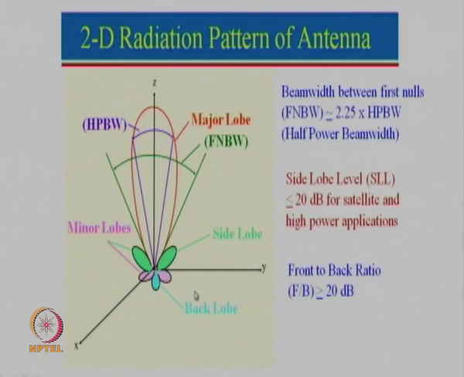That also may or may not be desirable. Many times high power applications may even demand 30 dB or 40 dB. 30 dB would imply, if this is 1 kilowatt, that all of these are less than 1 watt power. A lot of these restrictions are coming day by day, where people are going for high power and would like a lower side lobe, which poses a lot of challenges for the antenna designers.